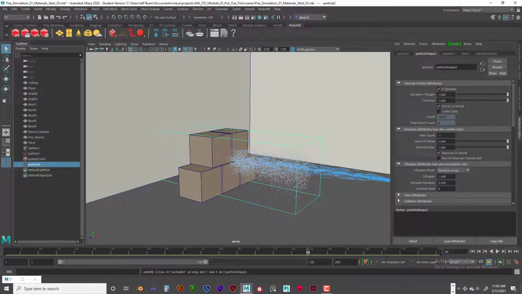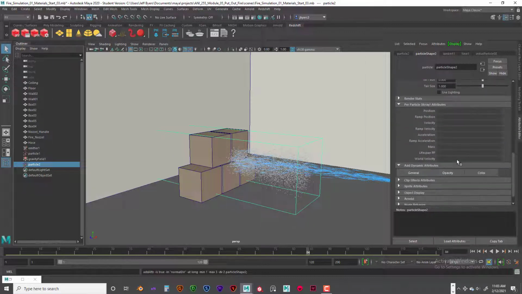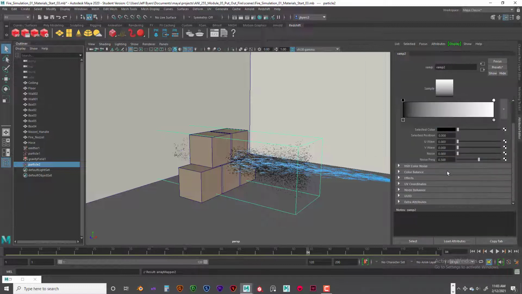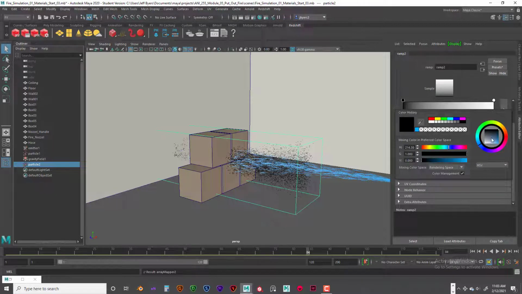Then we need to add a color to that. So under color, do the same thing here, add attribute, and create a ramp. This will be like a foamy spray, so I'm going to edit the ramp to be a very light blue to white, something like that.